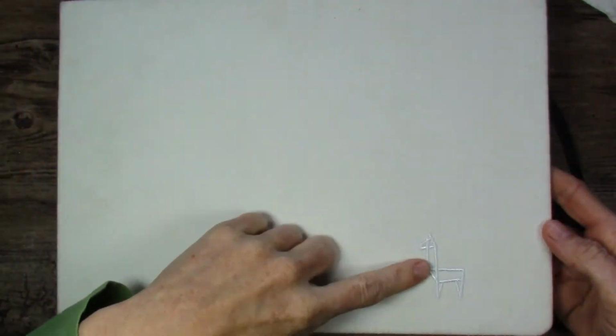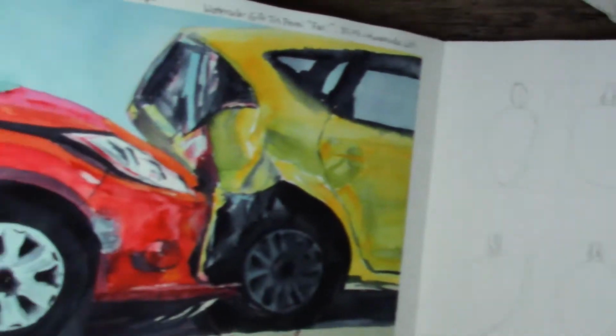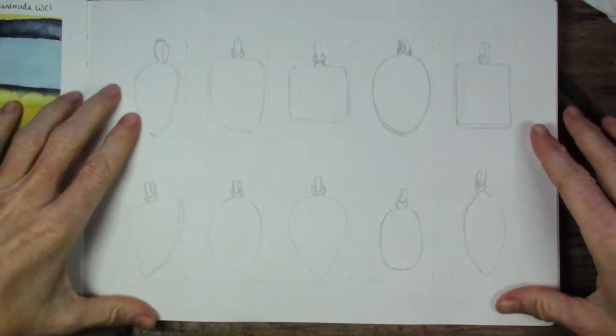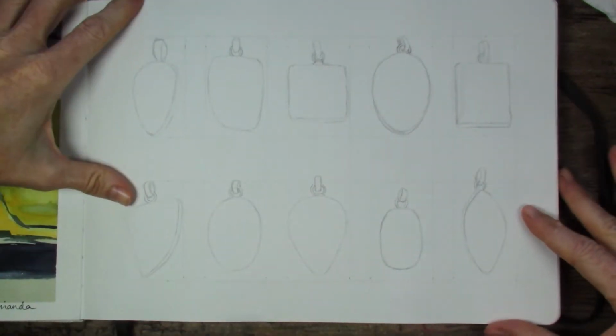Now we'll be working on the Etcher sketchbook. This one will be fun. It's 100% cotton. You can see I've done lots of stuff in here. This is the A4 size, and I just spent a lot of time sketching these little jewels because there is a prompt called Jewel, and that's what we're going to do.